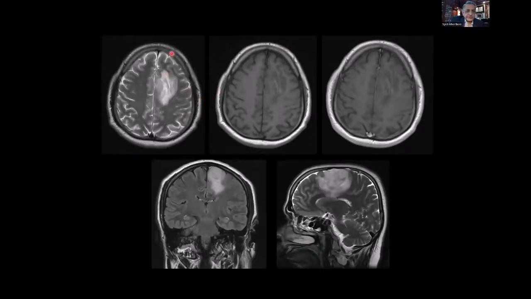So here you see this is a T2-weighted image, and there's abnormal hyperintensity over here. And this is a T1-weighted image. This is without contrast, and this one is with contrast. How do I say this is with contrast? Because you see this sinus over here has taken up the contrast, and you see the vessels over here, this dot which is not visible over here. So this is with contrast. This lesion is hypointense, and it does not pick up any contrast. And this is FLAIR, so you see the lesion is hyperintense against the gray matter, and here the FLAIR shows the tumor very clearly.